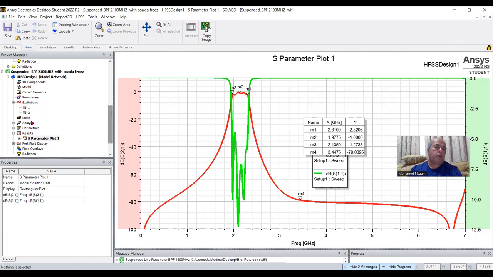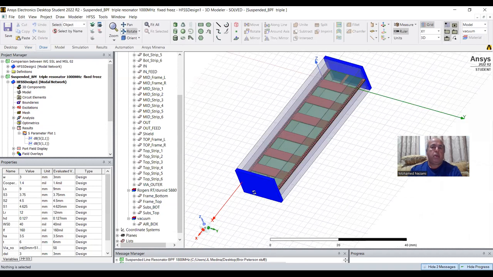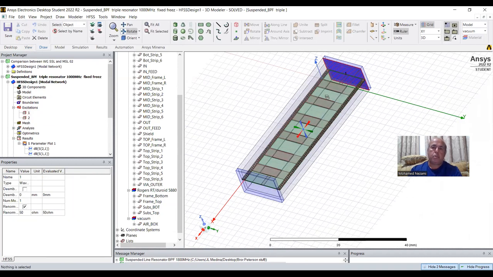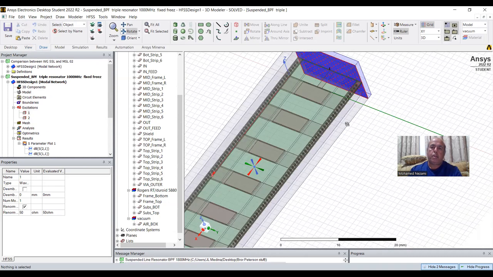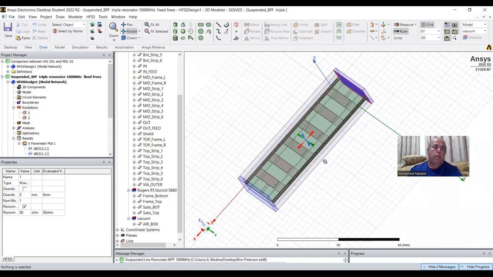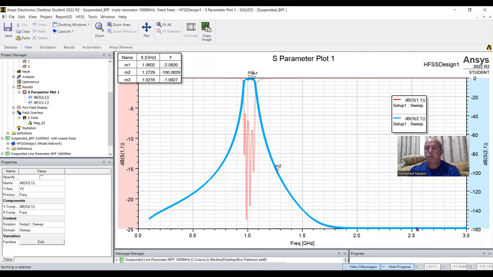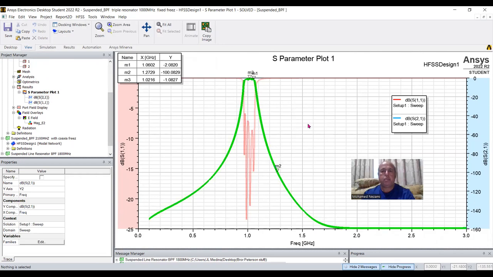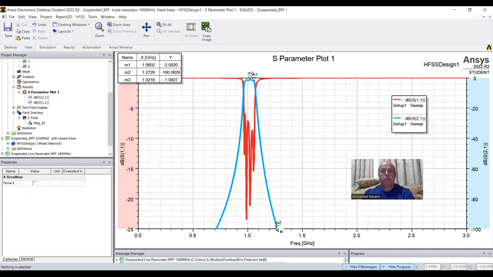Now that's very good. Okay, now let's go to the triple stacked one, which is this filter in here. Again, the way it's excited is with waveports on the inside of this side lid, okay? And the waveport comes in and feeds the middle resonator that's connected through this line in here, okay? And this filter has much higher Q, of course. As you can see, it's pretty impressive. Let me reduce the scale, we don't need to go this much, just go to say 100 dB down.